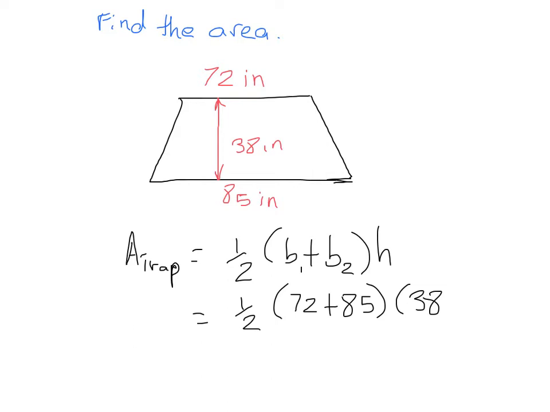All right, so we know 38 is the height, again, because it is perpendicular. Even if we had been given these sides here, it would be completely irrelevant. We don't need them in order to figure out the area of our trapezoid. All right, so finally we would plug those numbers into our calculator, or just calculate it in our minds if we want, and we would get 2,983 inches squared. All right, and that's how you find the area of a trapezoid.